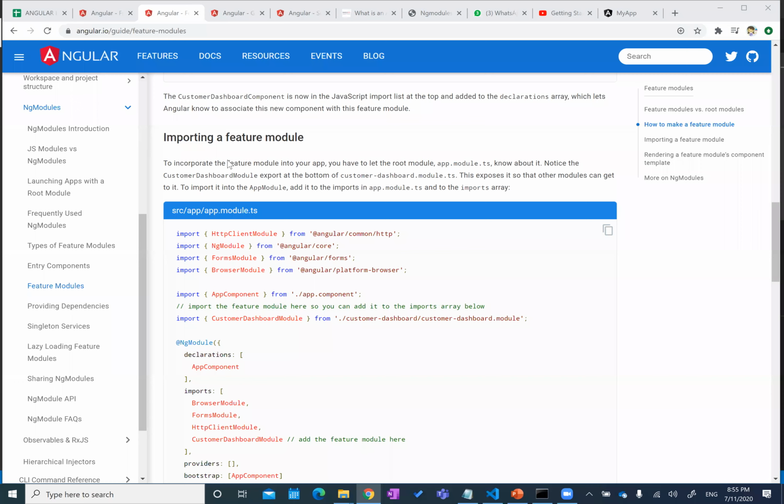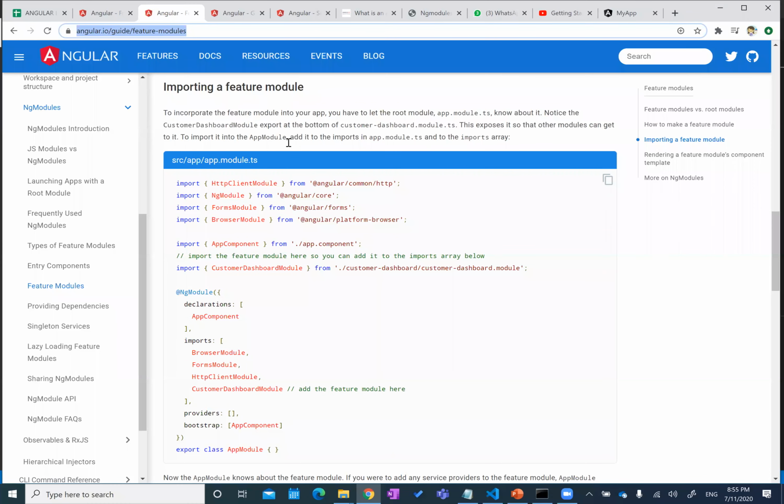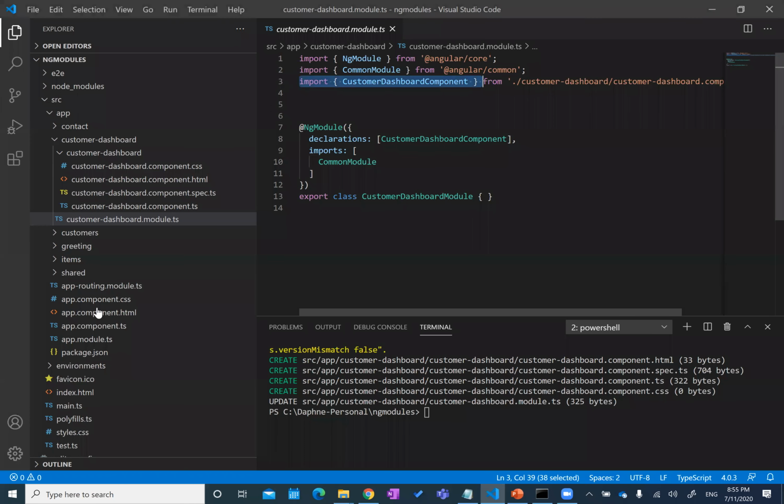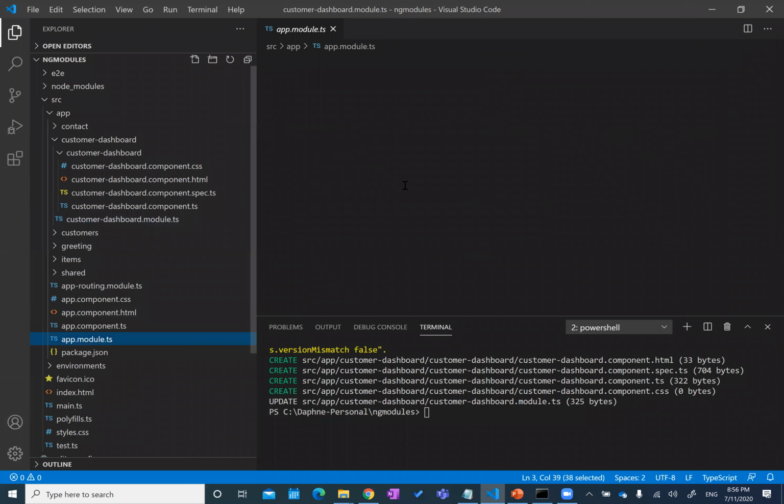So how do you import this feature module into your application? You go to your app.module, which is the root module.